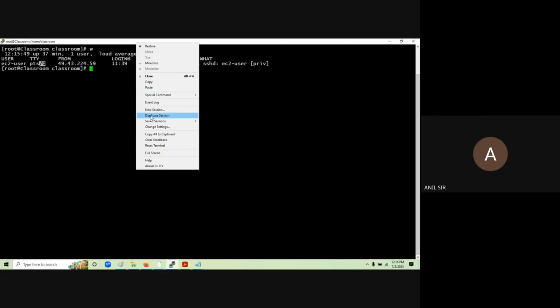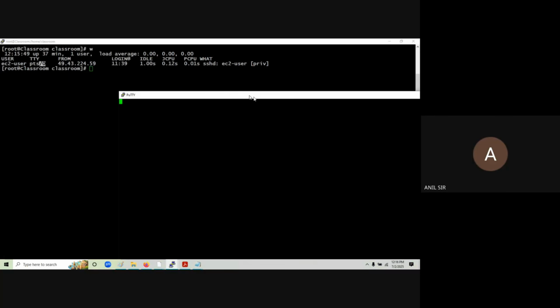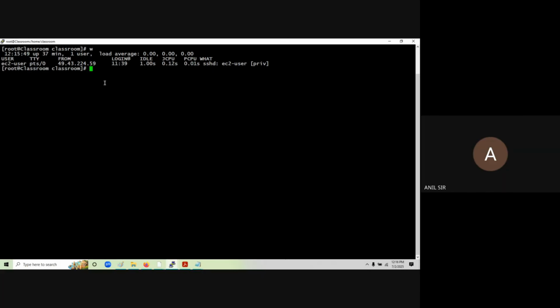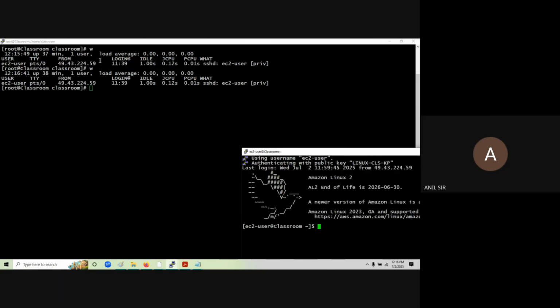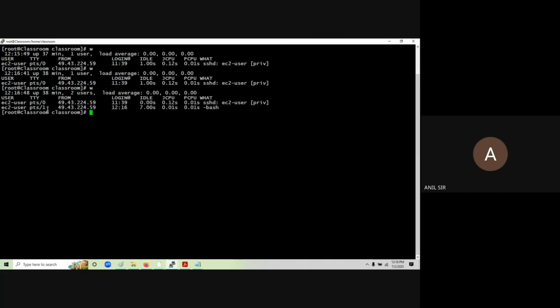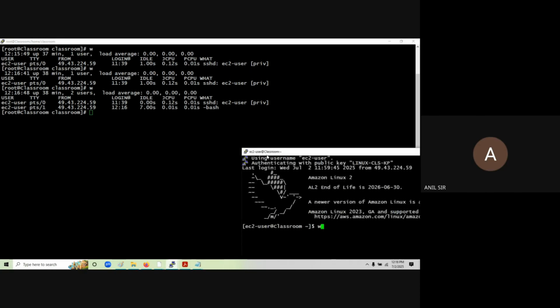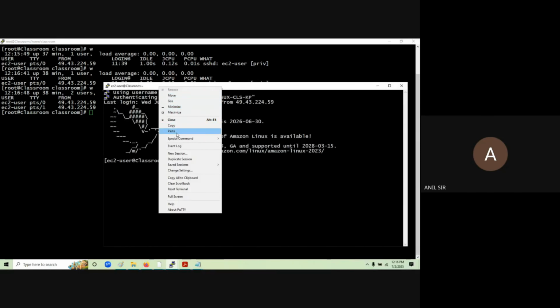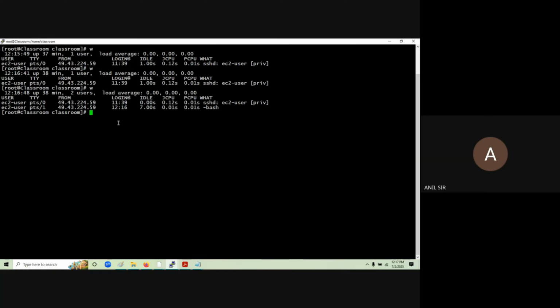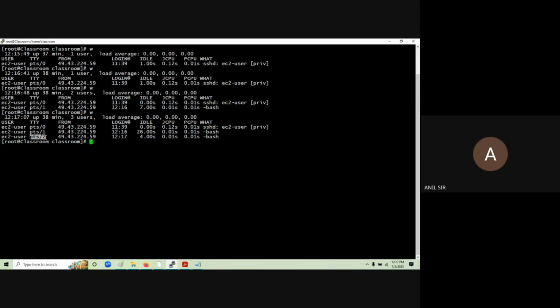If I open a duplicate terminal here, another terminal I opened, and give W this time, it shows 2 users. This time it gives pts/1 because we have created another terminal. Like that, if I open another duplicate terminal, pts/2 also comes. See W, pts/2.